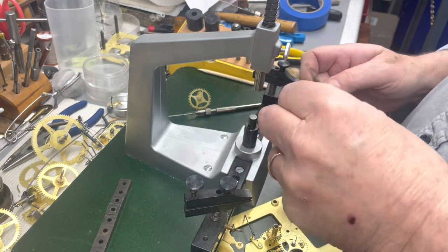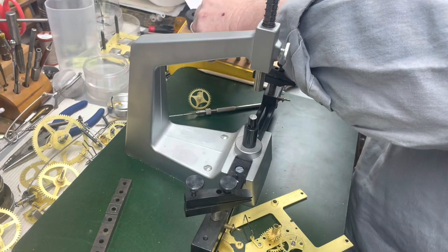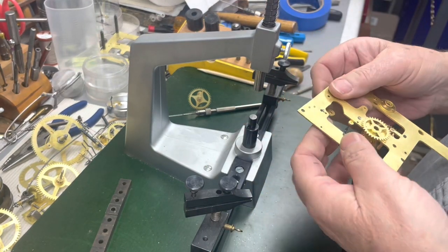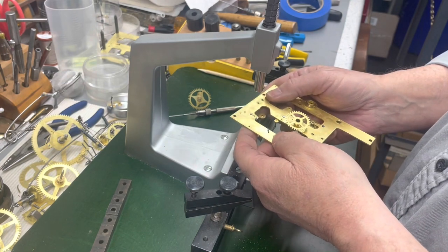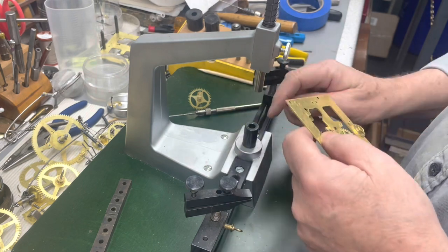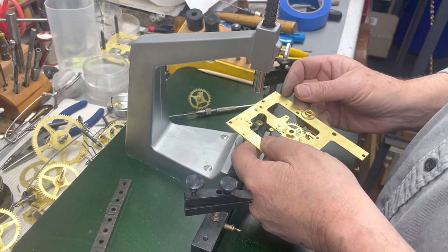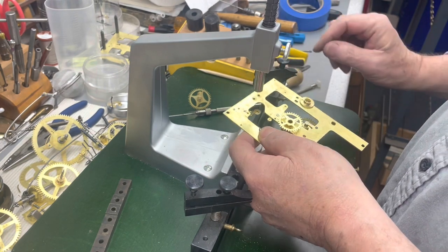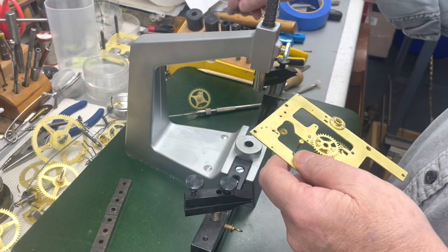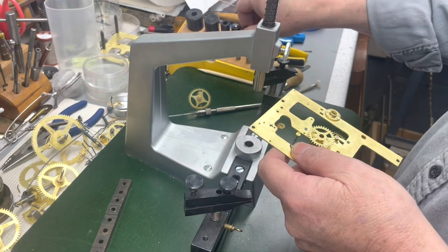We're gonna have to see what we're gonna have to deal with. Now this plate's gonna be down. Okay, so it can't be down on this open because it can't get to the center. So I have to change that out. Let's put this back so we don't lose that.